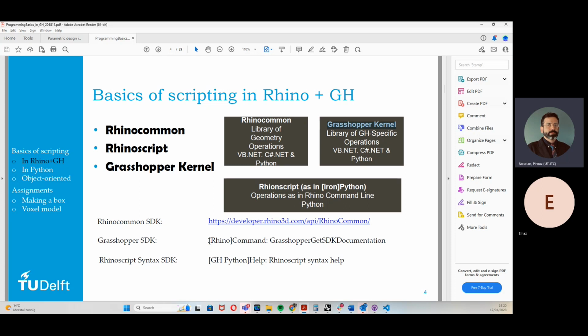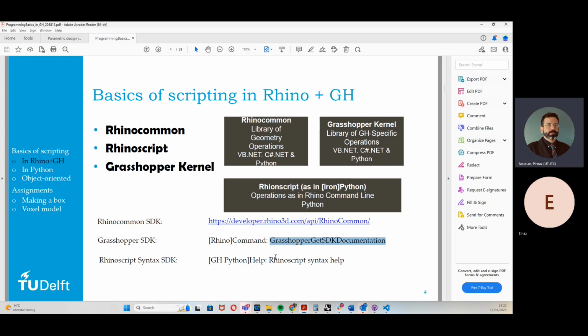To get that, type this command in your Rhino command line: GrasshopperGetSDKDocumentation. If you have your Grasshopper open, please type this command and you will get this little file which is called Grasshopper SDK. Do you have your Grasshopper open already? Or Rhino? If not, please open it and then type this. It will download a small documentation library for the Grasshopper kernel and place it on your desktop or somewhere that you remember.